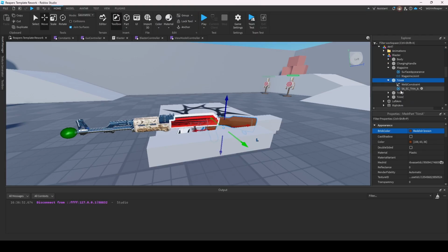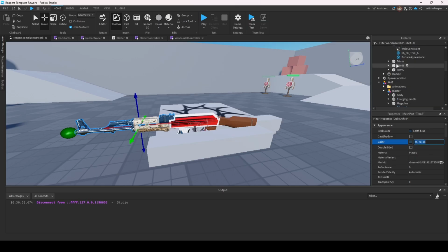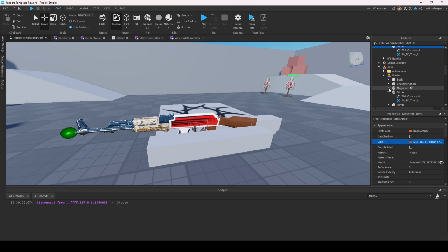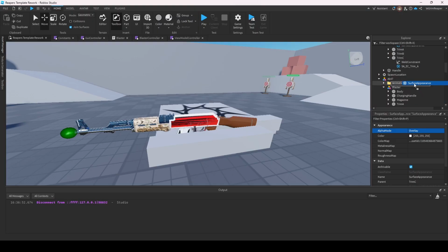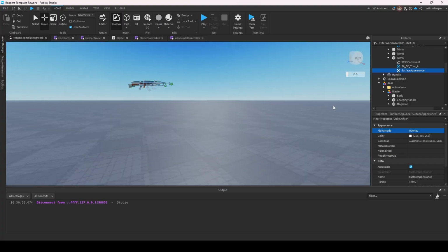And then trim B, just an earth blue. What we do is just copy and paste this. Paste these colors. Make it a lot easier. And then trim C. For C, we have a surface appearance, so we can just duplicate that and then put it in our trim C. And that should be it.